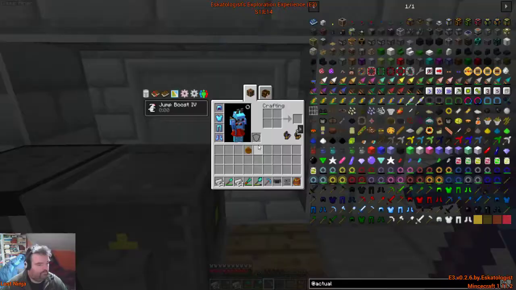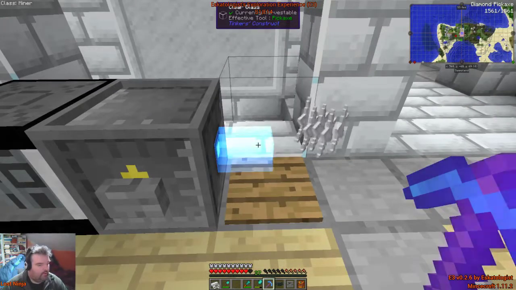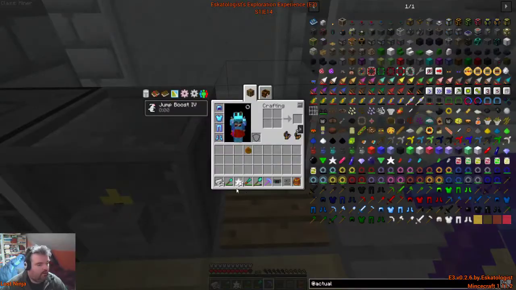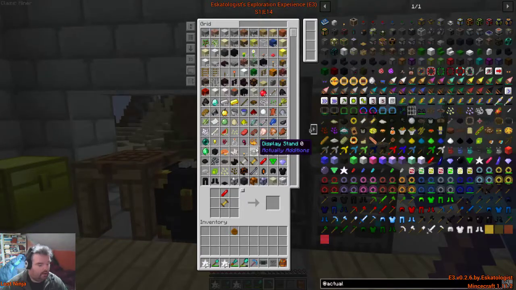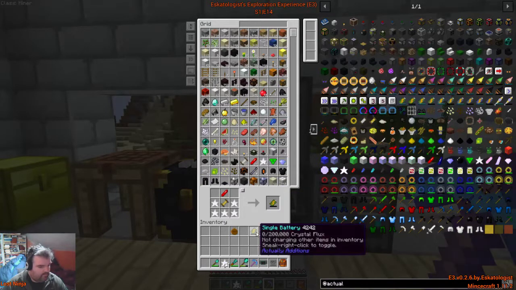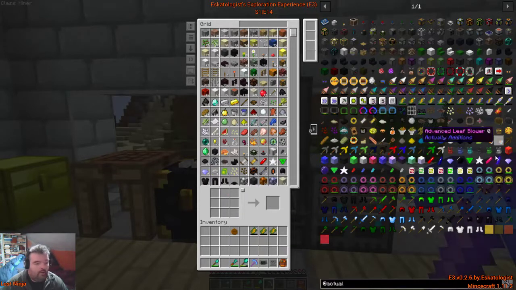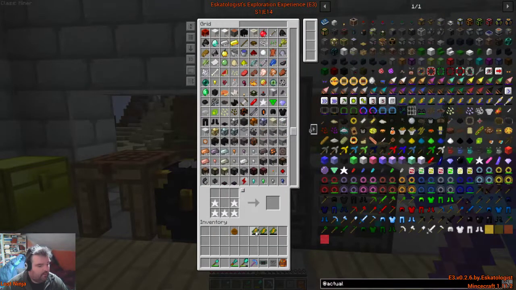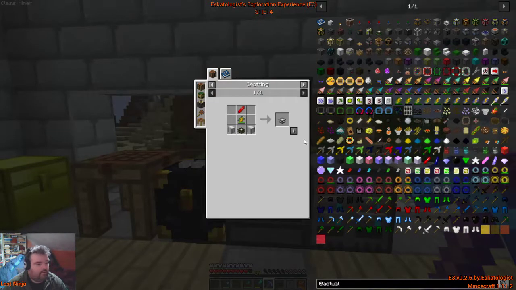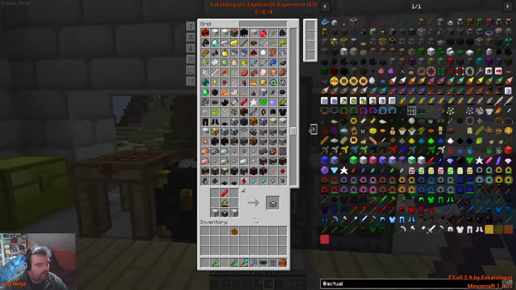Right, we'll try it that way instead. Stacks of Nori crystals. So a double battery is... sorry, single battery is one of those. We'll make 3 of them. And then a double battery is a single battery upgraded, basically. Close that down and get one of those. Should be able to make that straight like that.